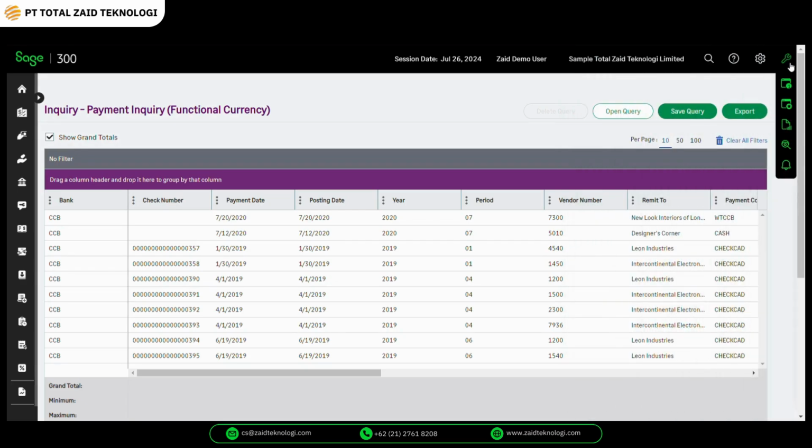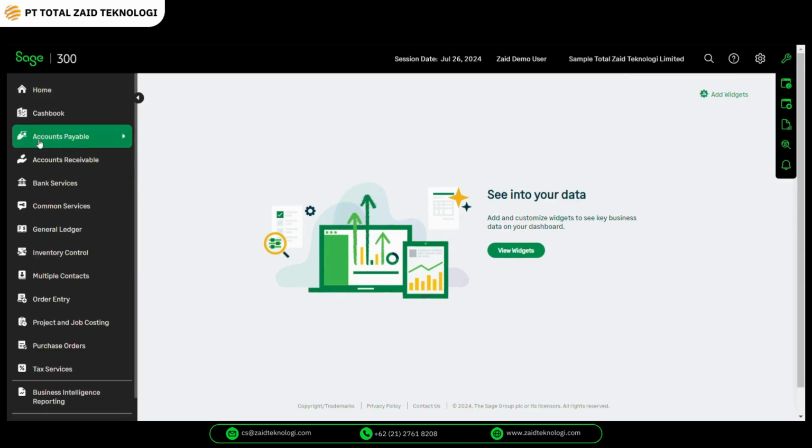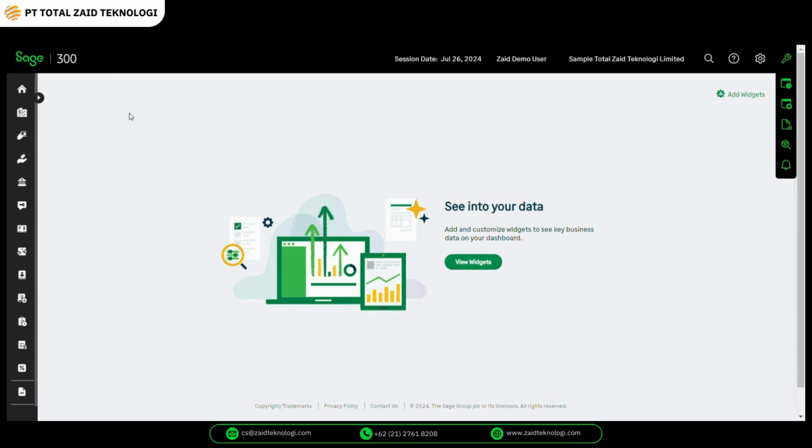To manage open task windows, use the Windows Manager. Hover over it, find the window you want to close, and click the X button. To open other windows, navigate through the menu. An icon at the top expands the menu permanently, showing both icons and module names. If you need more screen space, you can collapse the menu to show only icons.